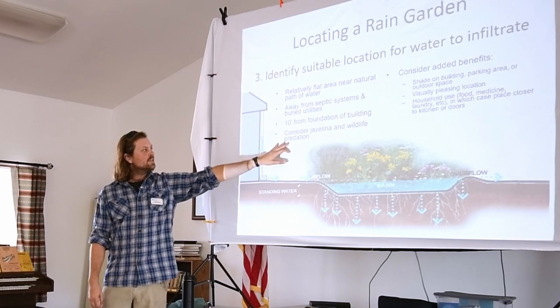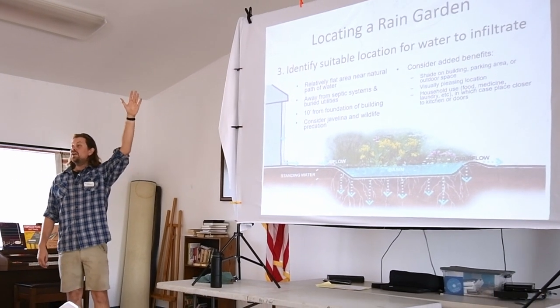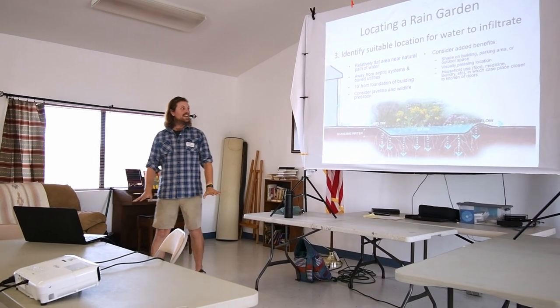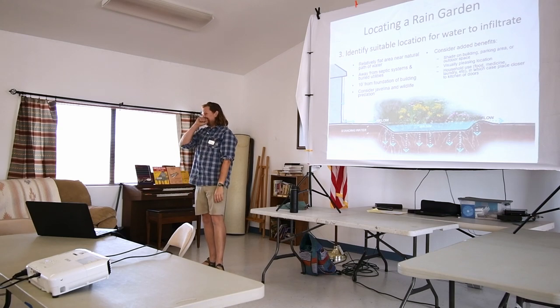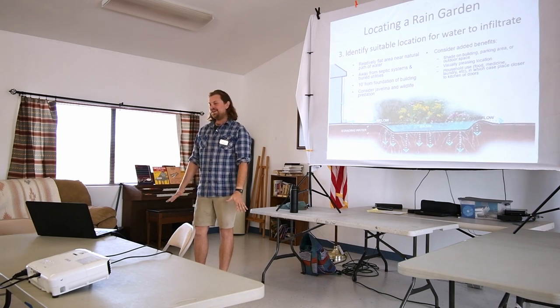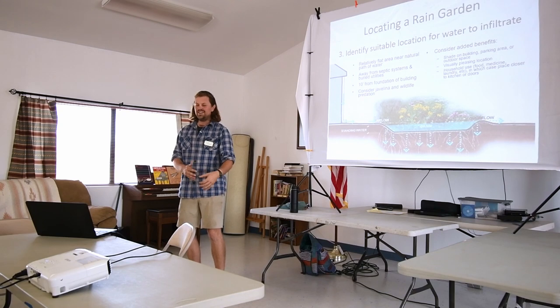We also want to consider wildlife. So does everyone know what a javelina is here? Does anyone not know what a javelina is here? Okay, even my dad, who's visiting from Connecticut, knows what a javelina is. We don't have them there, though. So javelina, they love to dig up just planted plants. They're sitting there waiting for you to plant the plants, and then they come over and dig them up that night.